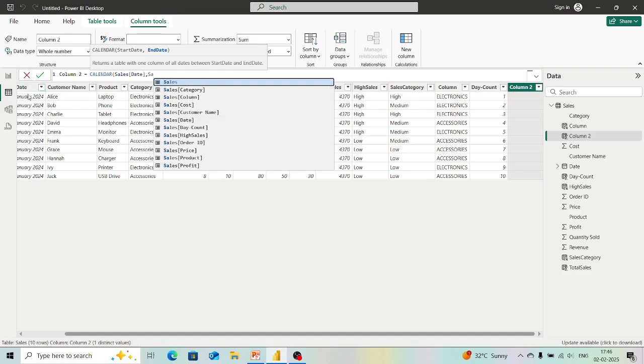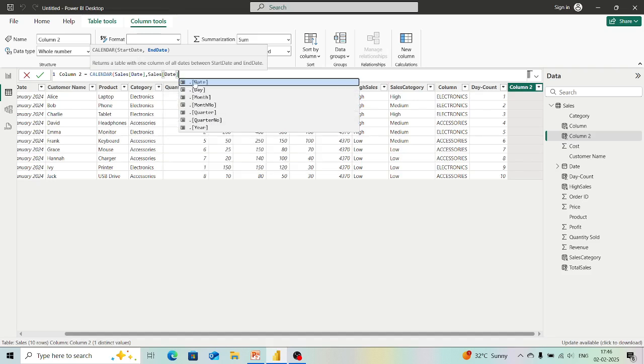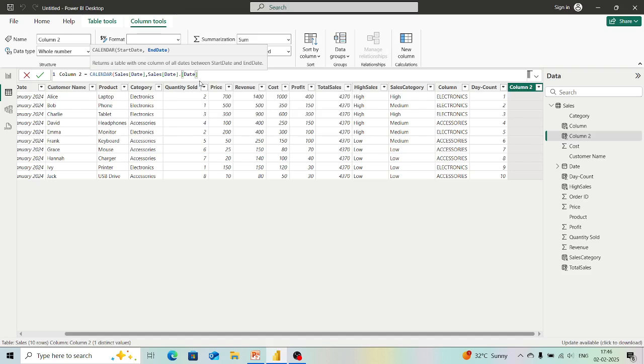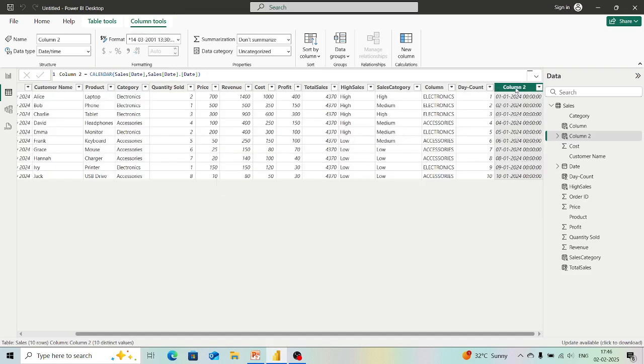Our starting date is in this date column only. Our ending date is also in this date column only. So we don't have 2 different columns. Here again I am selecting this sales and date column, and now what I have to remove from these things. It is asking me if I want to remove date, day, month and these many things. I will select this date and it has automatically filled the formula. So this second column will be created, and based on this formula there will be values. Let's press enter and see what values are being entered. Here you can see that it has also given us time, the calendar function has performed the thing.